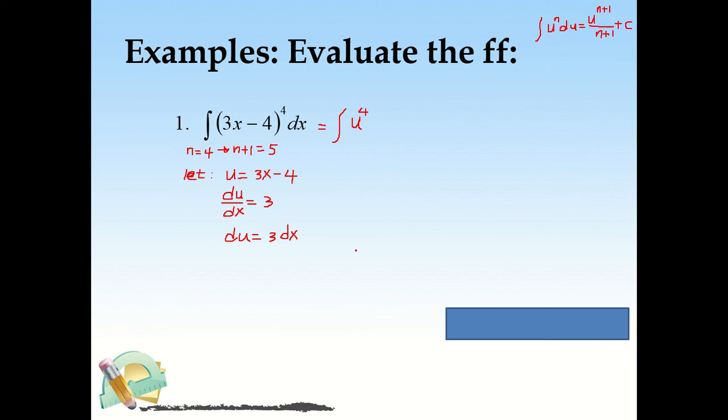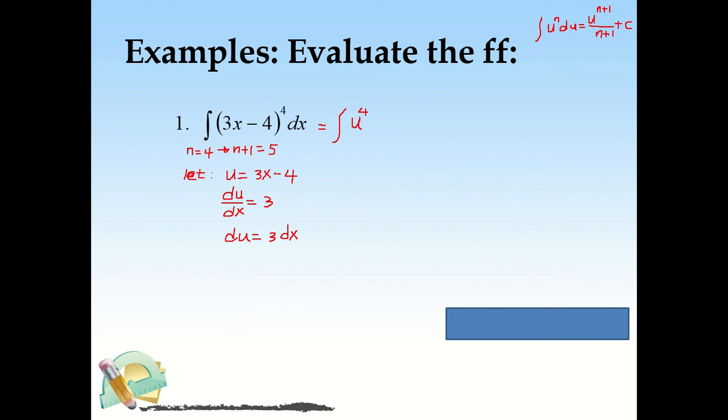All right, so in this case, class, you see this quantity 3x minus 4, we let this be equal to u, so we replace this by u. Then we have here dx. So we also need to substitute dx in terms of du. We will replace everything in terms of u and du. So in this case, we have du equal to 3 dx.